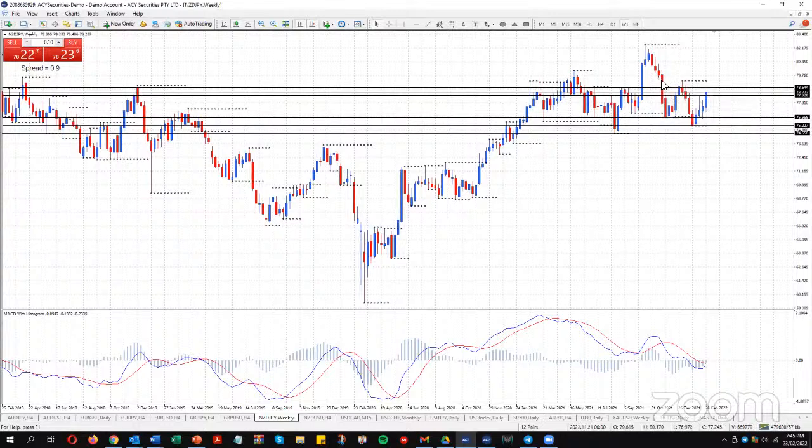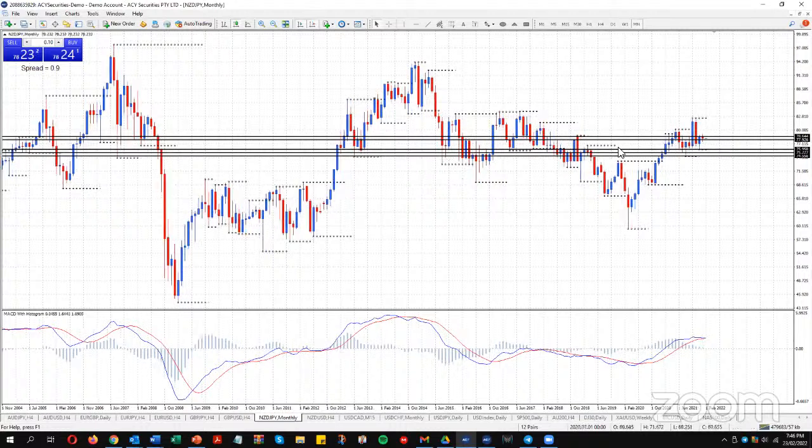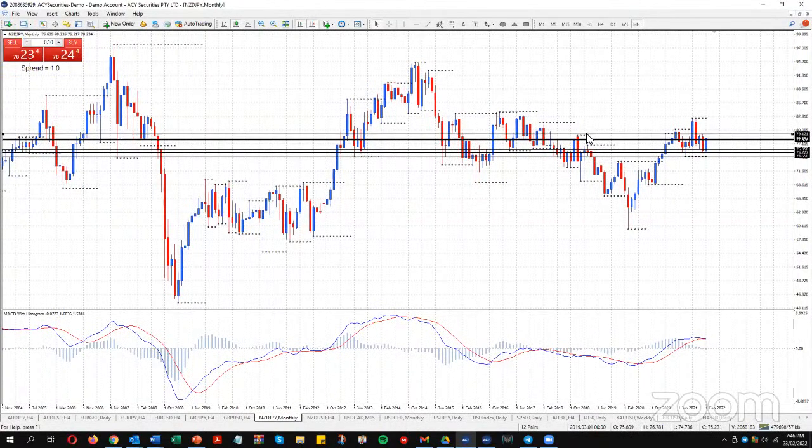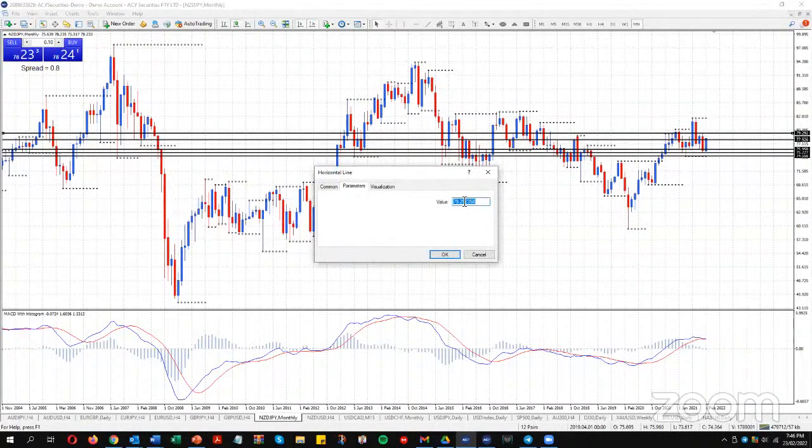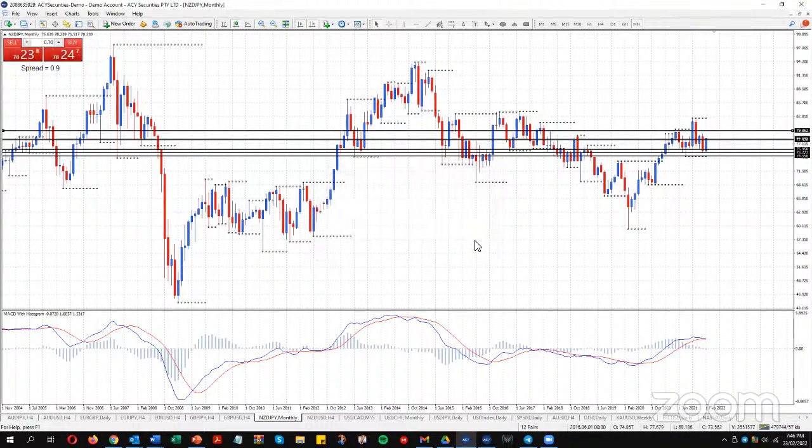All right, you can see how close to the area over here the market rejected. We'll look even further left. I'm going to go to the monthly chart. There's a monthly top there. Let's put that line in across that monthly top. 78.862. This is how important it is to go to your monthly chart and look at these levels. 78.862.